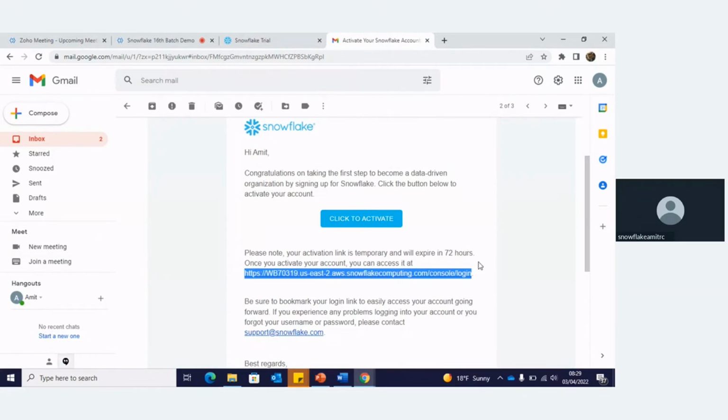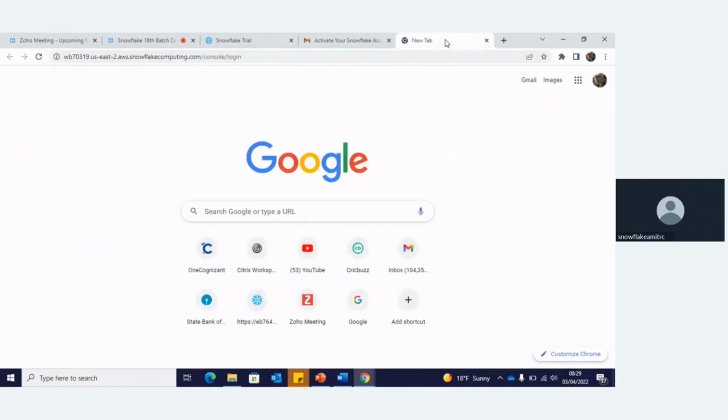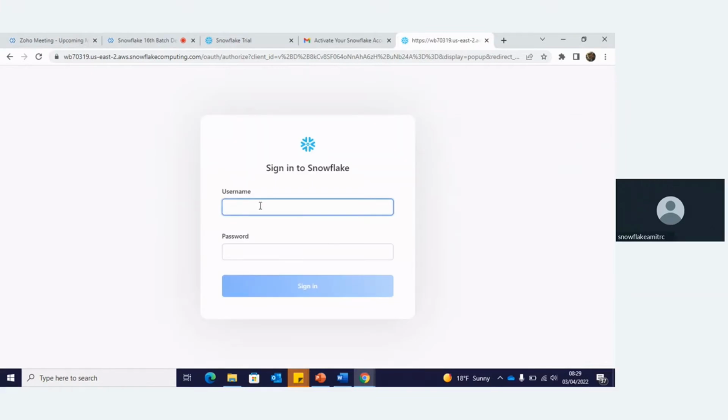Once it is set up, once it is done, this is the URL of your server. This URL will be provided to your email ID. Click, copy it, paste it. So you have to give the user ID and you have to give the password.